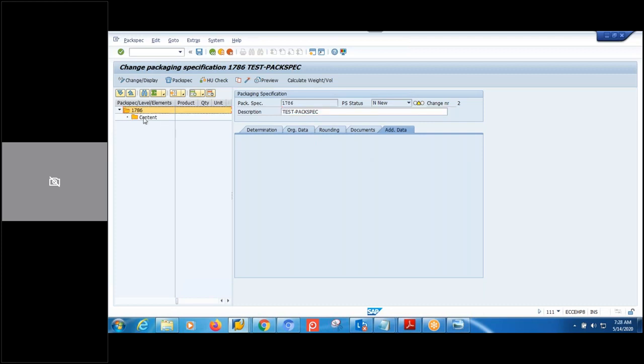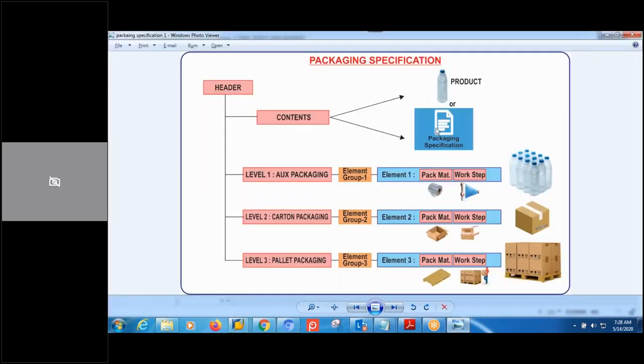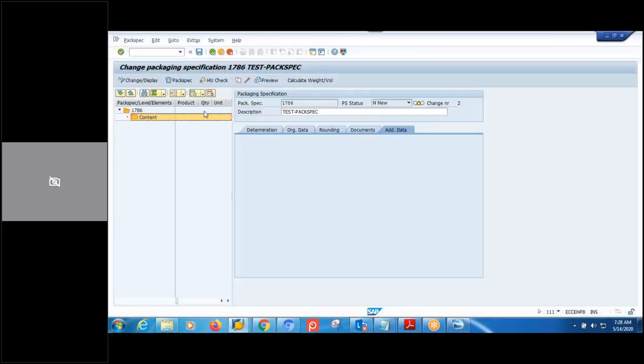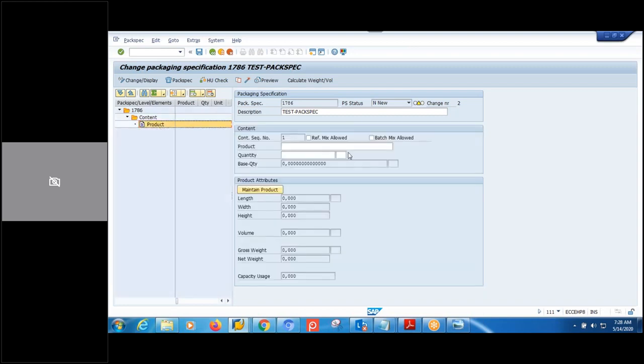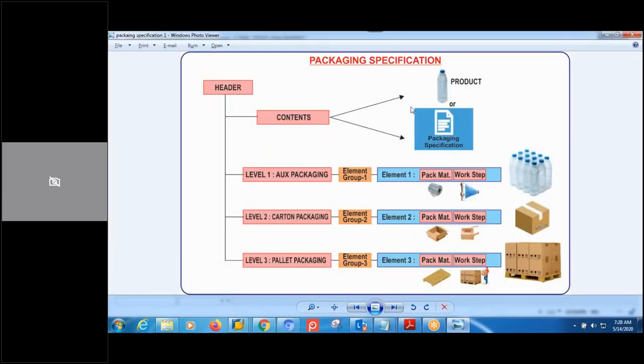This is the header. Next level is the content level. Content is nothing but, say here, against which content? Content is nothing but product master, product, or another packaging specification. Okay, say here content. Under content, go to this plus symbol, add level or content. Beside that one hierarchy is there. Say here, add product. This one, add product. Here, see here hierarchy open. Here we can give the product and so on.